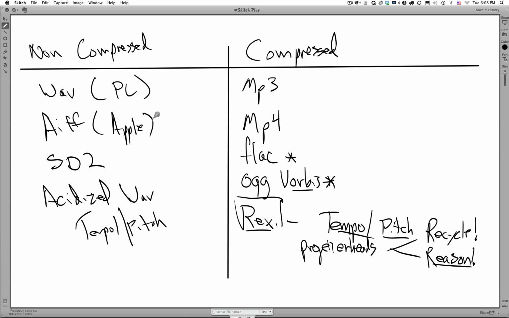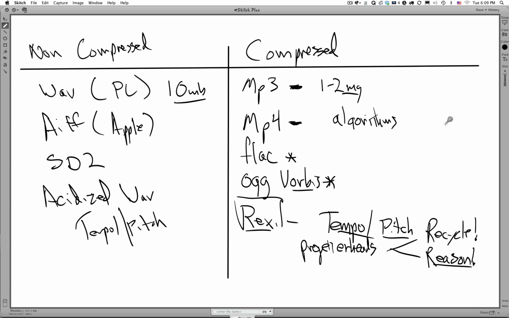So if you take, for example, a 10 megabyte WAV file and you compress it and make a MP3 file, it may be, I don't know, 1 to 2 megabytes in size as opposed to 10. Okay, MP4 is also a compressed file format, but it's a more recent format, and so the algorithms that it uses are much superior. So the size of the file may be roughly the same, but it uses better, higher quality algorithms to decide which part of the digital audio file it's going to keep and which part it's going to throw out. That's how they're able to reduce the file size.